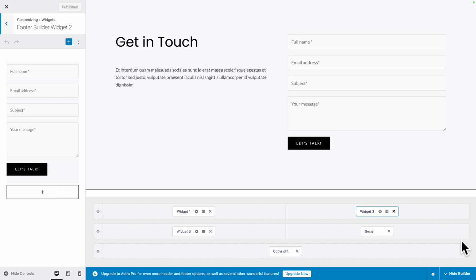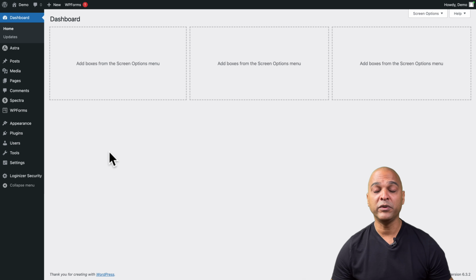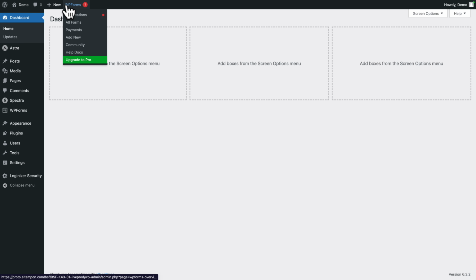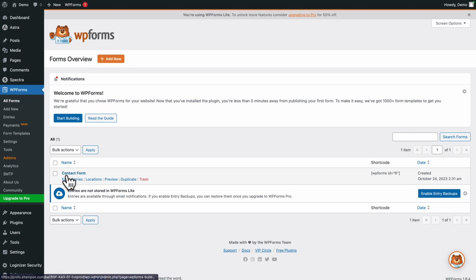Now, on some websites, the contact form is embedded on the contact page, but with this starter template, the contact form is embedded in the footer. Now, if you want to change the contact form, you need to go back to the WordPress backend because this form is actually from a plugin called WP Forms that was automatically installed when you install this starter template. So in WordPress, you want to hover over WP Forms and click on Notifications. And it's pretty easy. There's only one contact form, so just click on Edit.